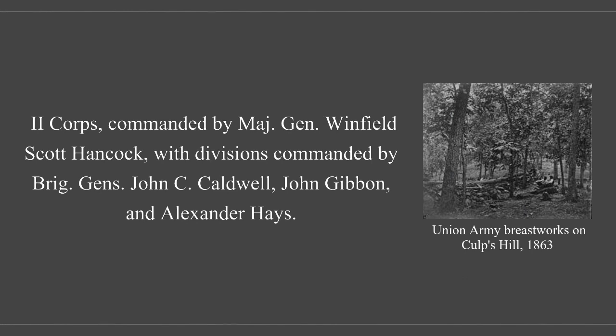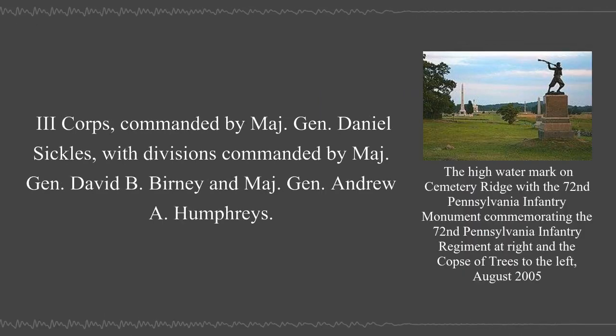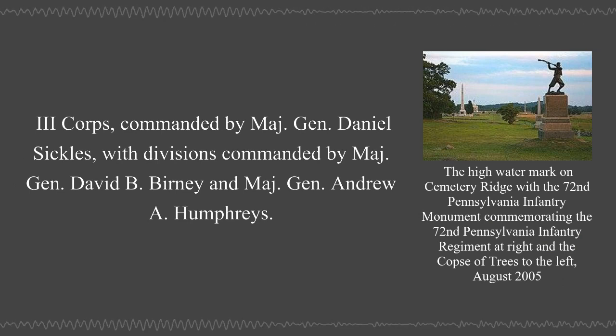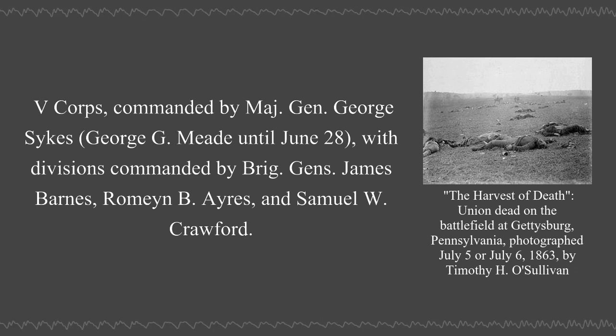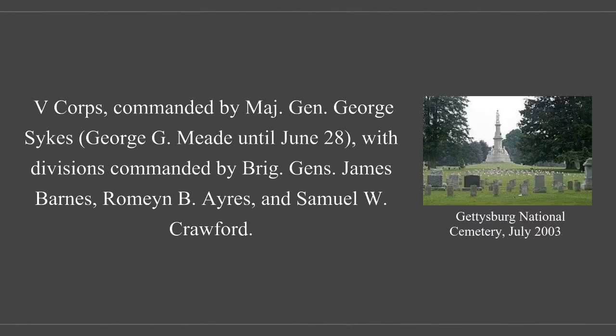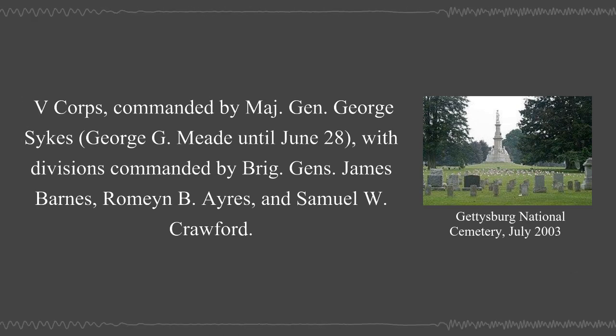II Corps, commanded by Major General Winfield Scott Hancock, with divisions commanded by Brig. Generals John C. Caldwell, John Gibbon, and Alexander Hays. III Corps, commanded by Major General Daniel Sickles, with divisions commanded by Major General David B. Birney and Major General Andrew A. Humphreys. V Corps, commanded by Major General George Sykes, George G. Meade until June 28, with divisions commanded by Brig. Generals James Barnes, Romeyn B. Ayres, and Samuel W. Crawford.